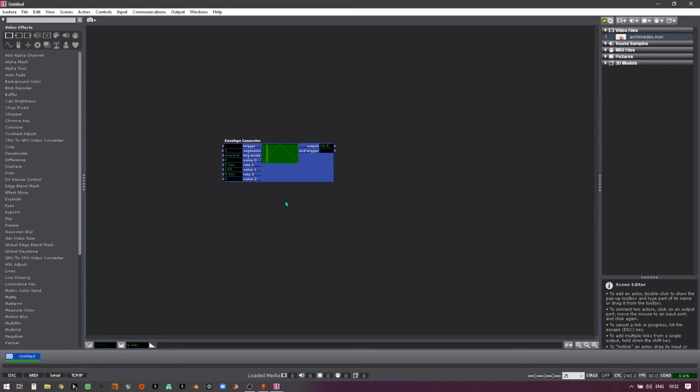So let me show you that. It sounds a bit confusing, but you'll see it now. So we don't get a trigger, but we will get a trigger when it goes to the end here. So it depends if you need this end trigger or not. This is really useful when you want things to happen at set periods of time, or when this trigger happens, you need to time things not to happen for 5 seconds, 10 seconds.